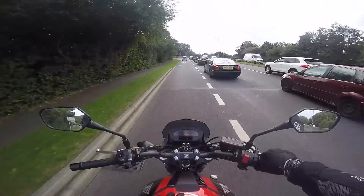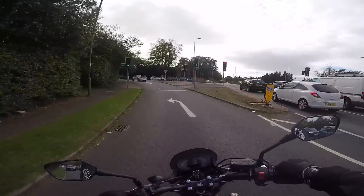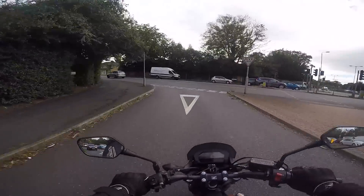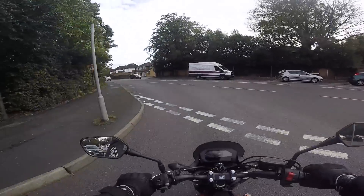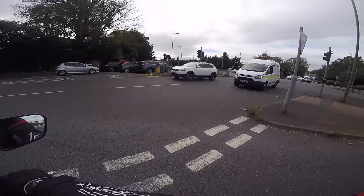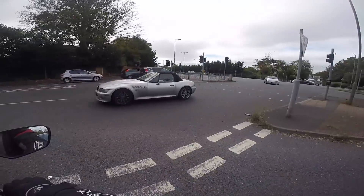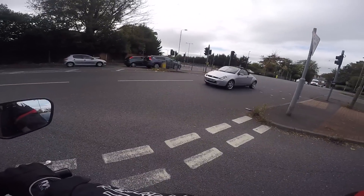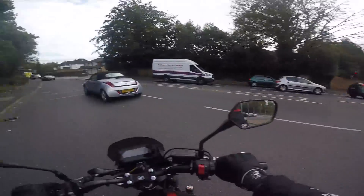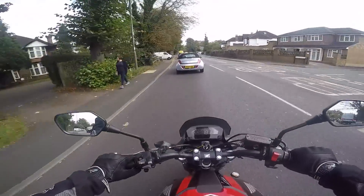It's got a nice storage compartment in the tank. Being in the UK, I'm always carrying something — even if it's only a set of waterproof trousers and some extra stuff. I can keep my phone, my wallet, and all my other gear in the hole in the tank, so it saves me getting luggage for the back. Because as I said, I'm in the UK and it rains quite a lot, and I like my stuff to stay dry.